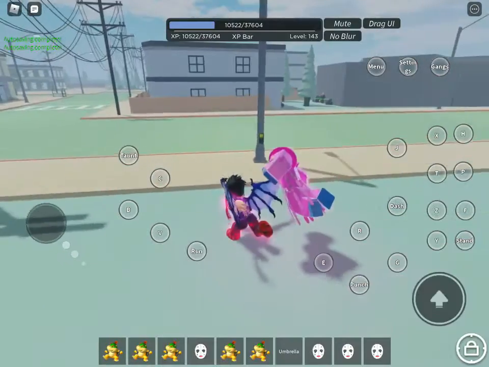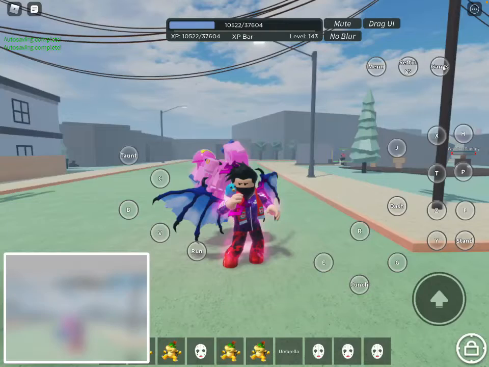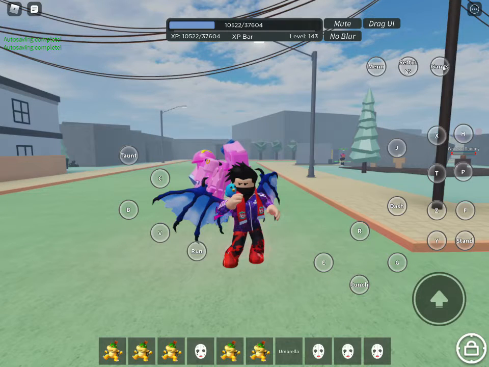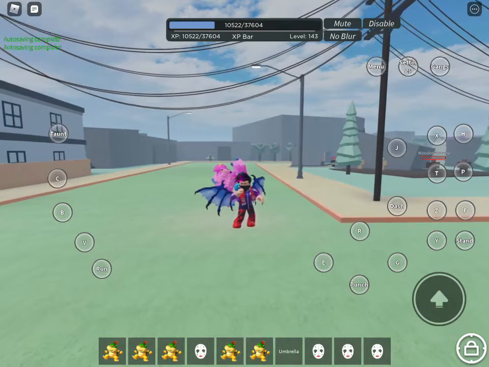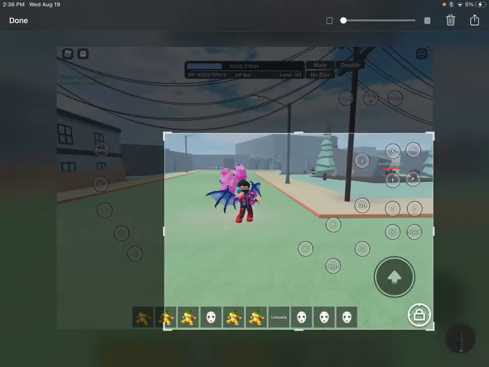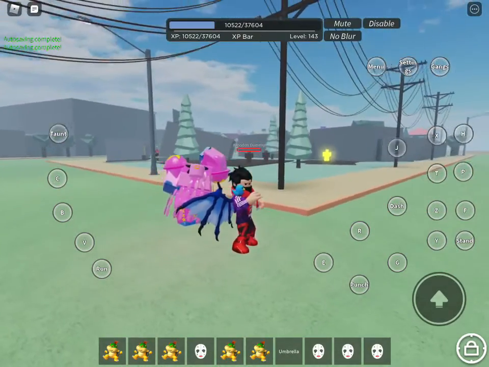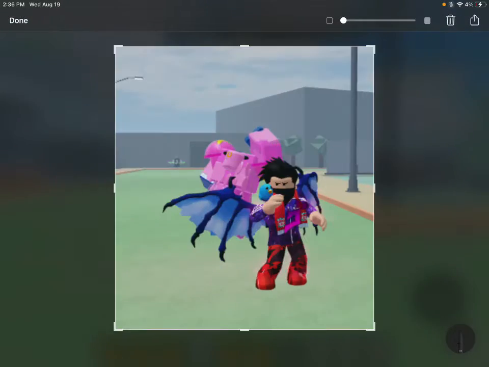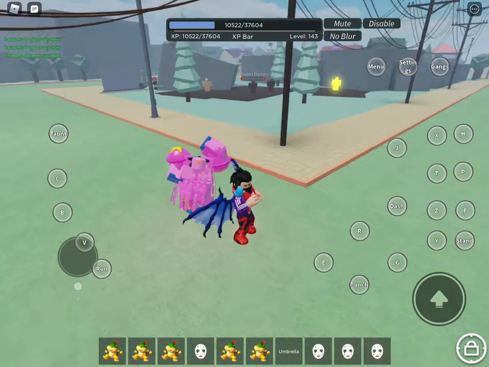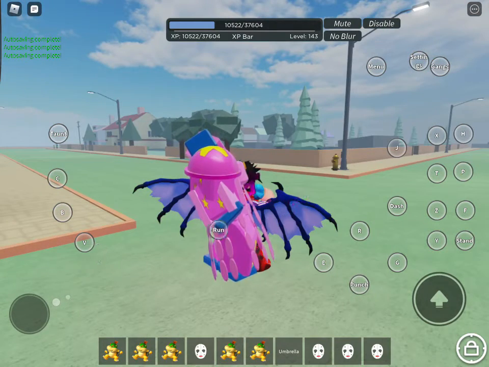Wait, let's do that. Thumbnail. We don't need these. Oh, 5 battery, I'm gonna do that. Come on, get out of here. Jump. Run.